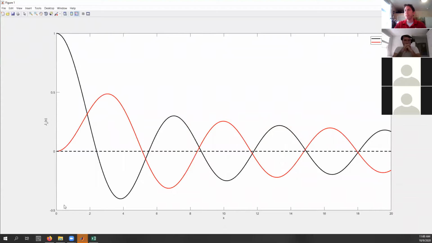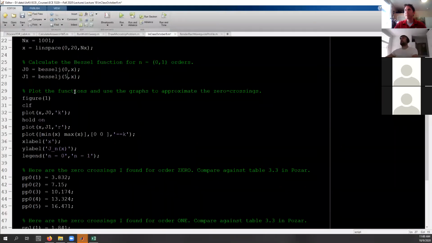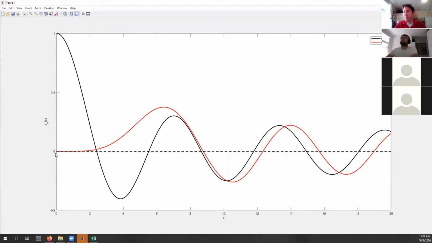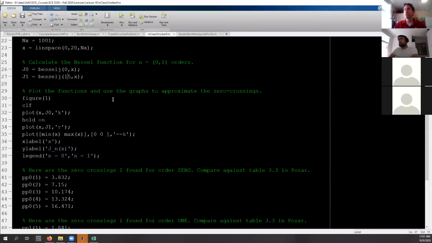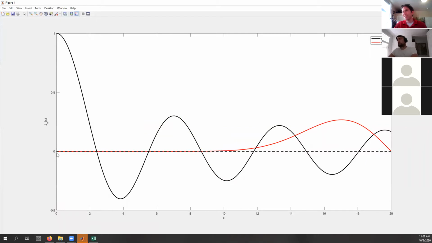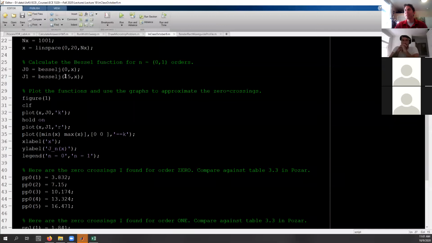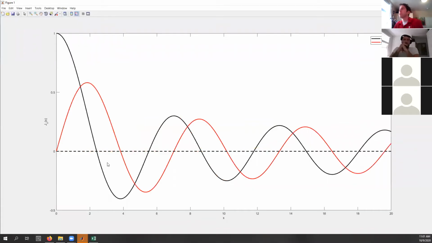checking them again. So there's number 2, and then if I put in 5, you'll see how the red does this weird thing where it flattens out in the middle, and then tapers off like that. It's just a function. It has its own Taylor series expansion, and these are the weird behaviors, and a bunch of mathematicians have gone out of their way to study this. You go to 15, it wants to flatten off here and just keeps on going. So the 0 is unique in that it starts here at 1, but I believe all the rest will start at 0. Hypothetically, you can go out to as many modes as you want, but to keep it simple, we'll focus on the first 3.